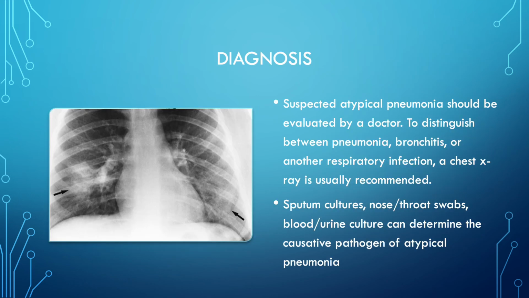People with a suspected case of atypical pneumonia should have a complete medical evaluation. It may be hard for health providers to tell if a patient has pneumonia, bronchitis, or another respiratory infection based on signs and symptoms alone, so a chest x-ray is usually the best way to diagnose pneumonia. To distinguish between the causative agent of the pneumonia, medical history, demographics, and recent whereabouts can help health providers narrow it down. Other tests like sputum cultures, nose or throat swabs, blood cultures, or even urine analysis can determine the bacteria which cause the infection, although this is generally only done in severe cases.